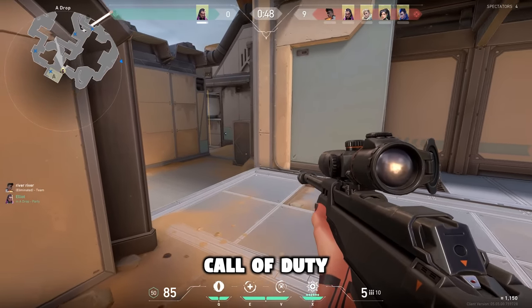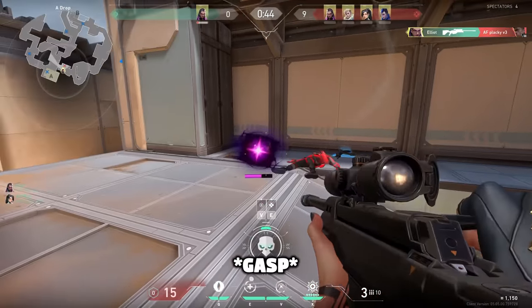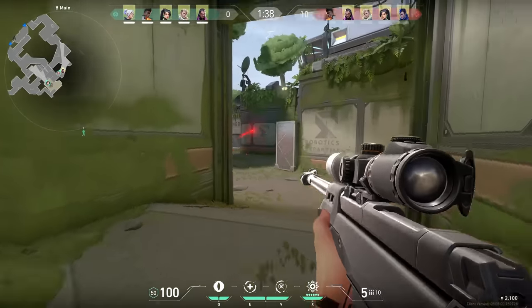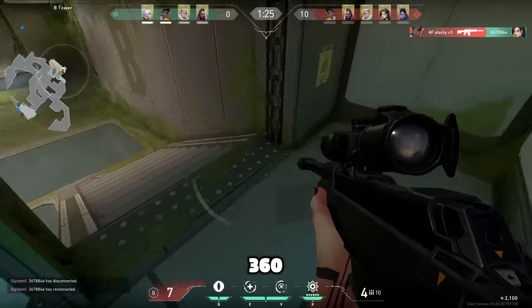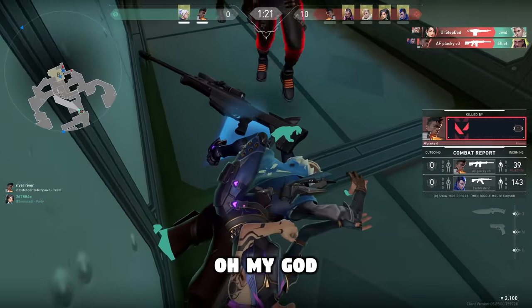Elliot! Heck yeah, Elliot! You got it. Call of Duty. River, check this. You ready? Oh, that was so close! It was actually so close! Alright, I'm ready for my 360. It went in between him! Another 360! No! Oh my god!